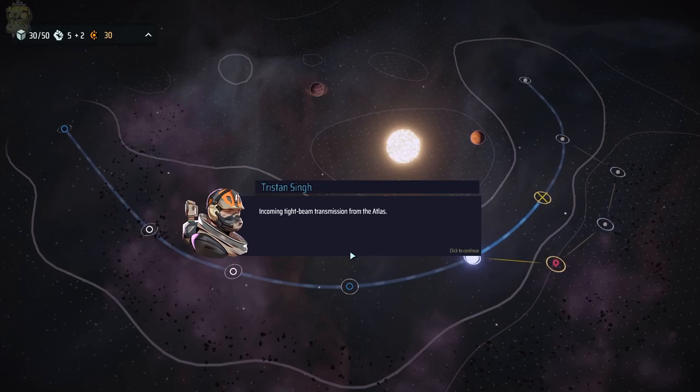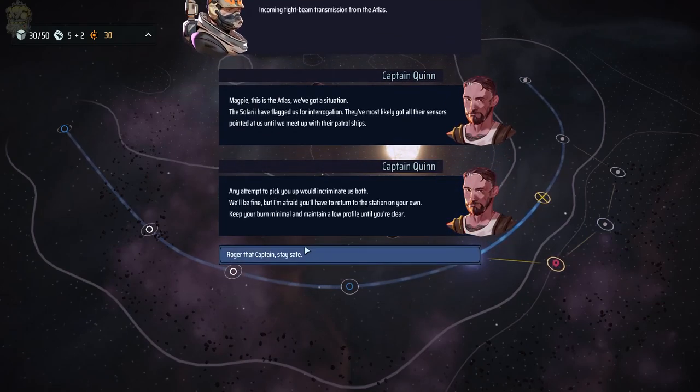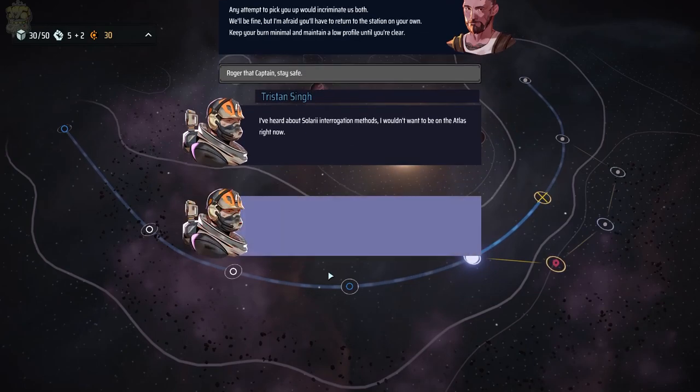Incoming tight beam transmission from the Atlas. Magpie, this is the Atlas. We got the situation. The Solari has flagged us for interrogation. They most likely got all their sensors pointed at us until we meet up with their patrol ships. An attempt to pick you up will incriminate us both. We'll be fine, but I'm afraid you'll have to return to the station on your own. Keep your burn minimal and maintain a low profile until you're clear. Roger that, Captain. Stay safe. I've heard about Solari interrogation methods. I wouldn't want to be in the Atlas right now.